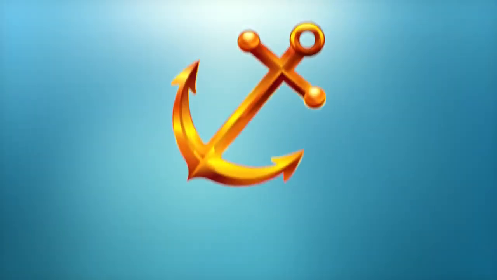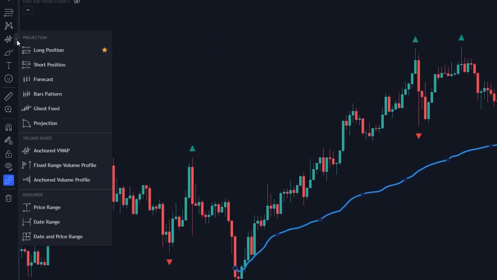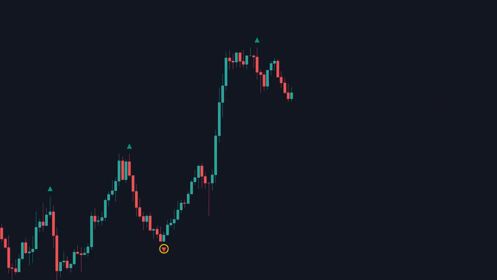We will be using the anchored VWAP. If you don't know what the anchored VWAP is, it's basically just a normal VWAP, but we specifically choose where it begins. So for example, you would use it like this. Go to the left toolbar and select the anchored VWAP. You're going to have it start exactly at the beginning point of the strong trend, or where the red fractal is. This will put the anchored VWAP on your chart.